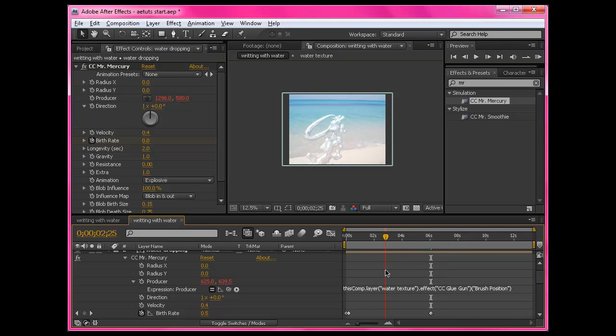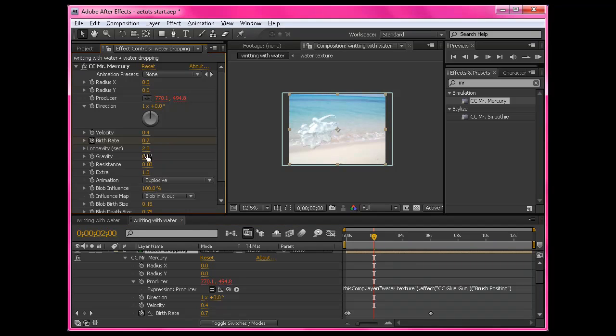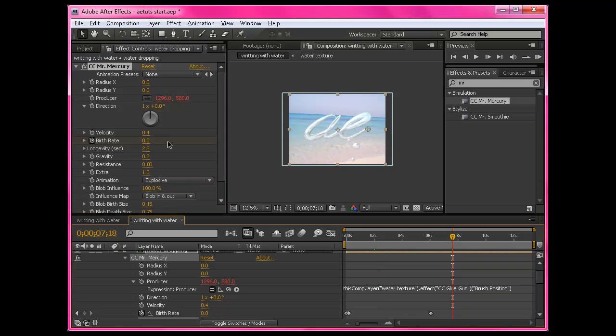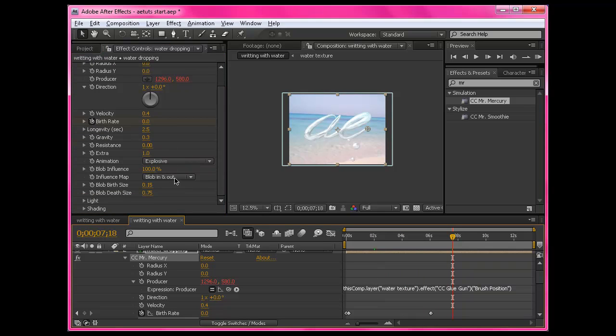I think that's great. And let's make the gravity 0.3, and the longevity will be 2.0 to stay more time. Okay, and the influence map will be constant blobs.